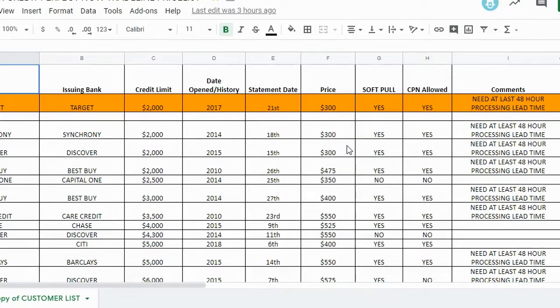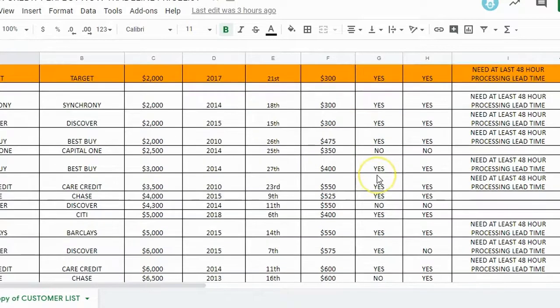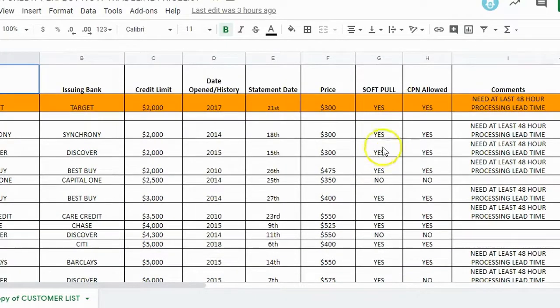Some just will, after the required 7 to 14 business days after the statement date passes, naturally populate onto your credit report. However, some lines require manually pulling the credit with the address that's associated with the credit card in order for it to report on your credit bureau. This cell just shows you which lines do require a soft pull and which do not.